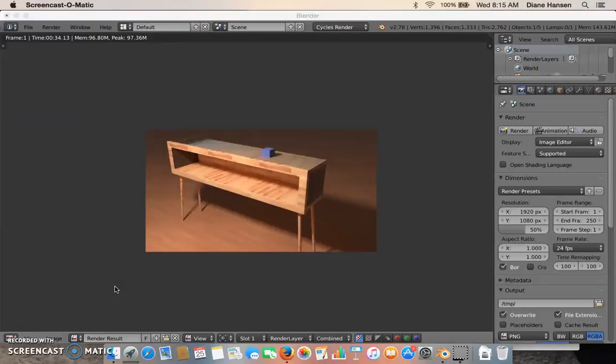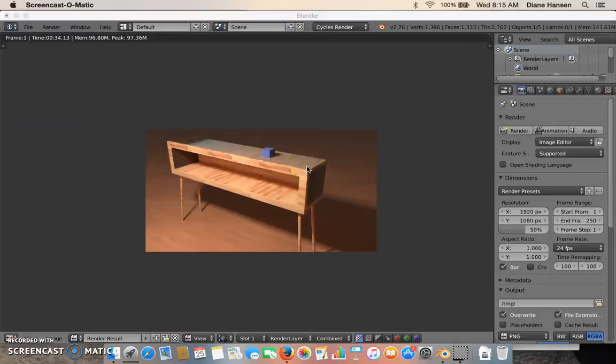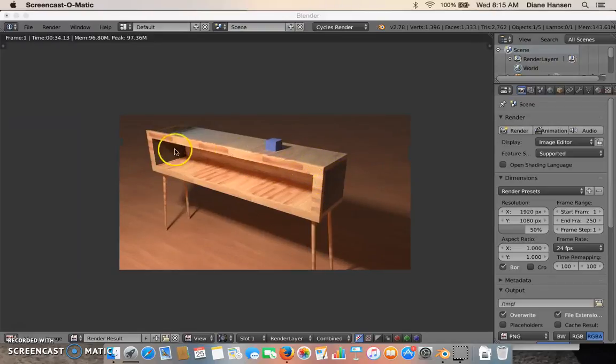Hey Jesse, so I wanted to show you basically a quick way to model. Well, I was thinking of breaking this into two parts: how to model the table you kind of showed me, and then how to give it images as its texture. So that's just like a picture of wood on the floor and it's textured around that object.